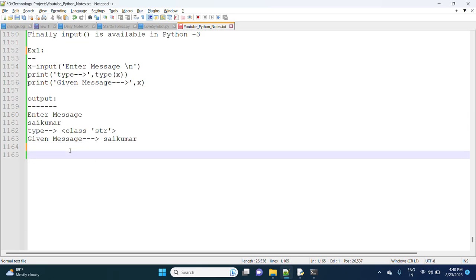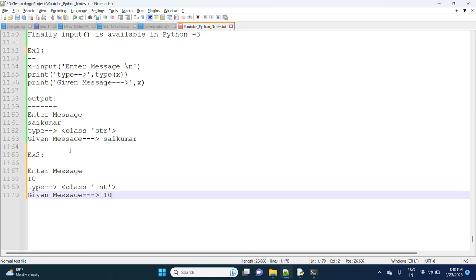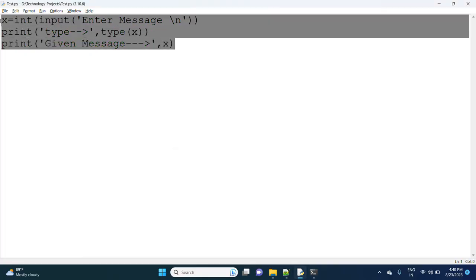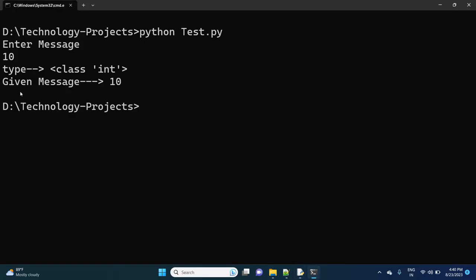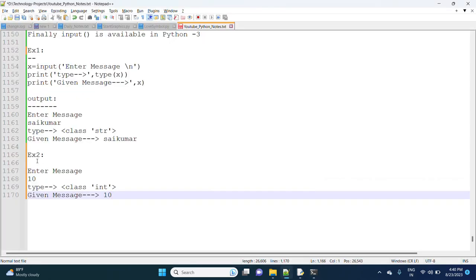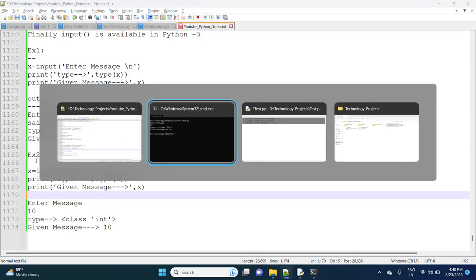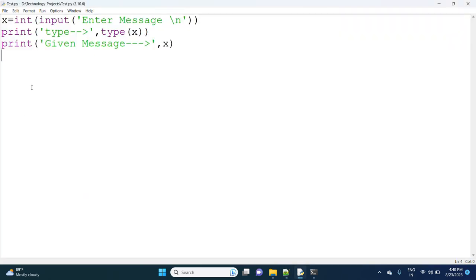Next, let me go for example 2. Now observe one more thing. Here I am converting the data which is given in the form of string into int.